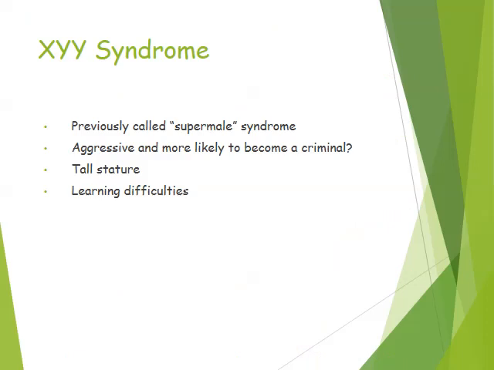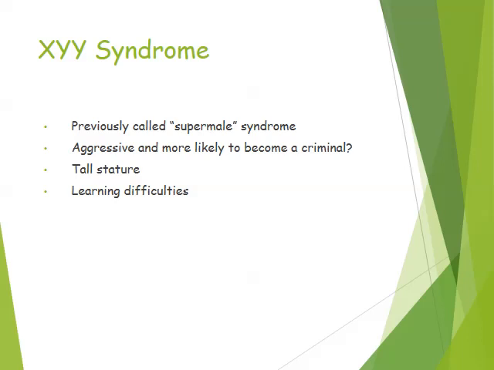XYY syndrome is very interesting. It previously used to be called the supermale syndrome, and when I had genetics, I say the dark ages of biology in the 1980s, we actually referred to it as the criminal male syndrome. Again, remember, syndrome means symptoms that run together. Not every individual that has the XYY syndrome is going to show all of these characteristics.